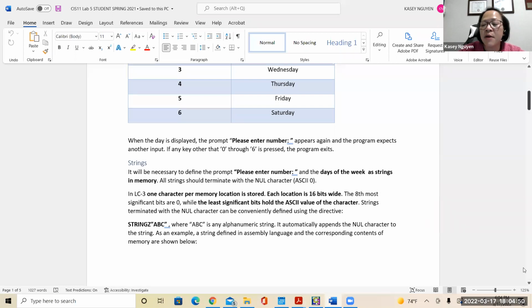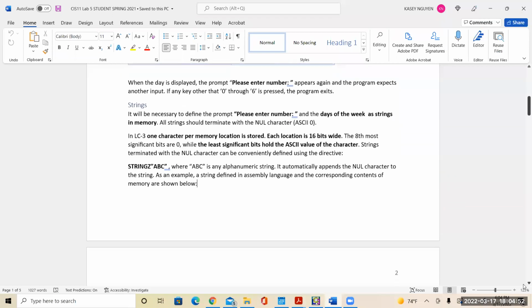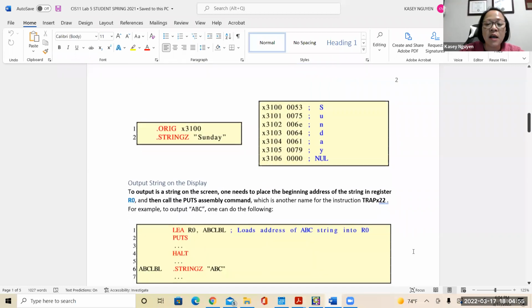So here it talks about your strings, and we've worked with strings for the last couple of weeks. And here it shows you Sunday. So when you are looking at the word Sunday or the string Sunday, you have 1, 2, 3, 4, 5, 6. 6 characters with the null termination, that's going to give you 7 characters. So to display Sunday, the computer needs to allocate this much space, starting with the S in one address and all the way to the Y and the null termination in the subsequent addresses.